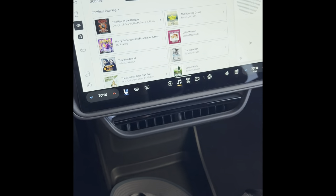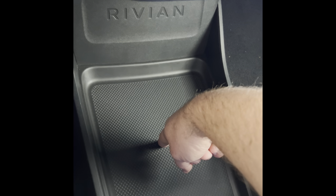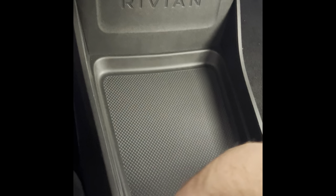This center console is cavernous. I've got wipes, sunglasses, a rag to wipe the windows, and the hard drive for the expanded dash cam in there — and it's huge. My wife gets her massive water bottle in there and we can still close it. This space is fantastic. The Starbucks carrier tray sits right in there — it's plenty grippy enough and with these lips nothing slides around. To-go food orders go here and nothing slips. If something were to spill, this is easy to clean — and look, it comes out so I can wipe it down. The floor mats are easy to clean too, just short-fiber carpet.